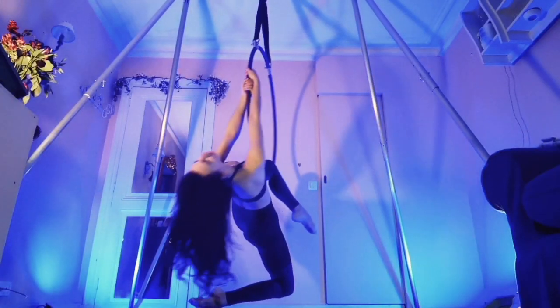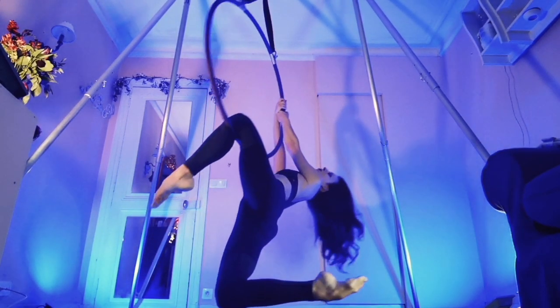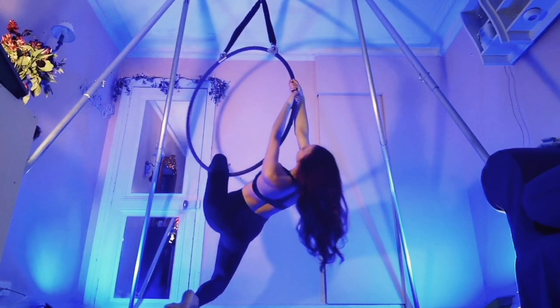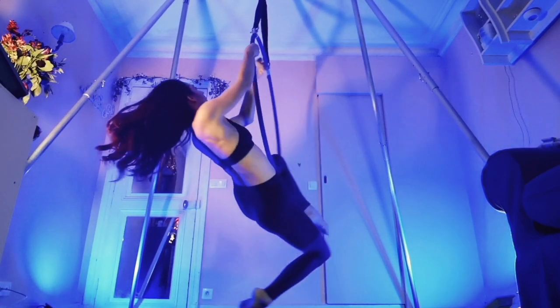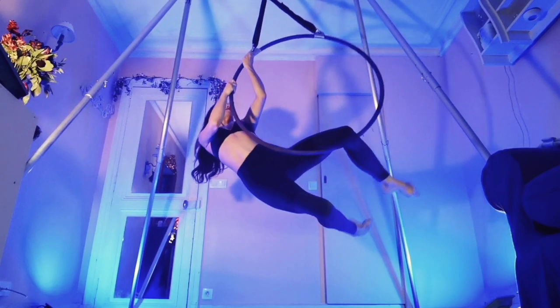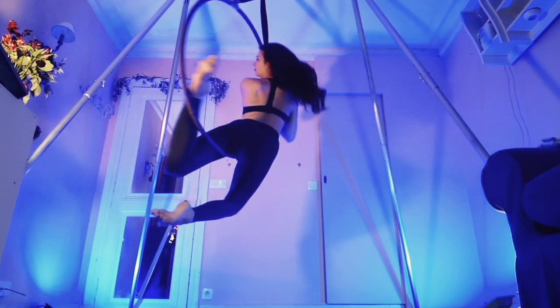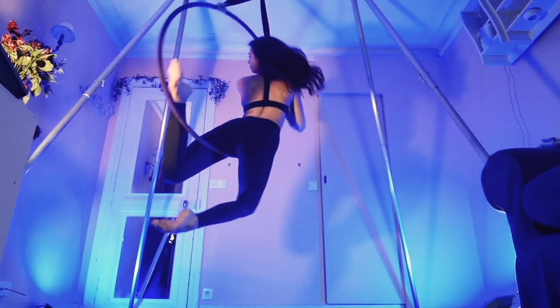Start on the bottom with one knee hooked and both hands on one side of the hoop. Then pull with your arms and bring your torso up on the same side of the hoop as the leg that is hooked. So if you have your left leg hooked like I do here, you're bringing your torso up the left side of the hoop. As your torso is coming up, the bottom of the hoop slides up your thigh to the very topmost part of your inner thigh.